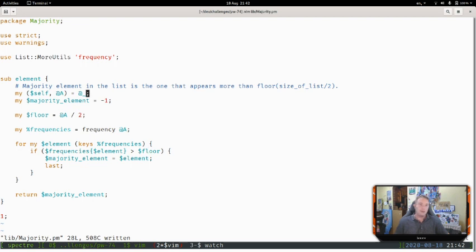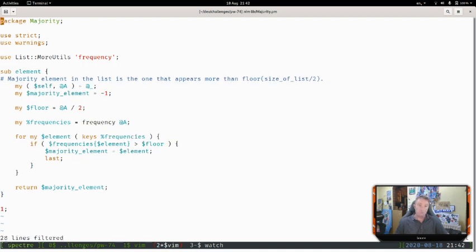So what we're talking about here is just a bit of, it'll hate this, but let's run Perl tidy. Wasn't as bad as I thought it'd be. We've got a package called majority. We use strict and warnings on it, just what you'd expect in a Perl community. If I used Moo, I wouldn't need it because it would do that for me. I decided in this example to use List::MoreUtils and the frequency function in there, because that's super helpful, that's what we wanted.